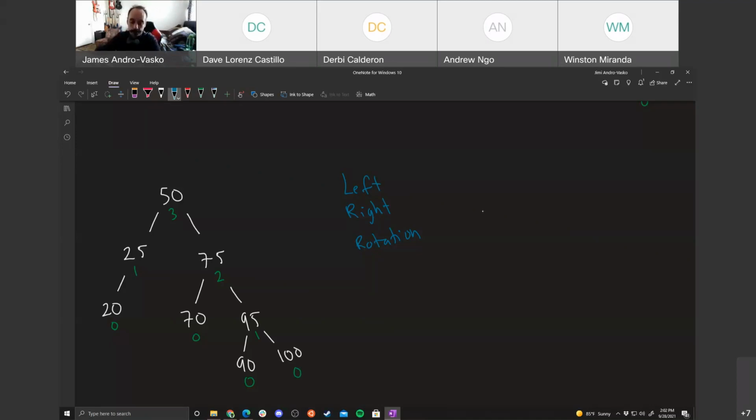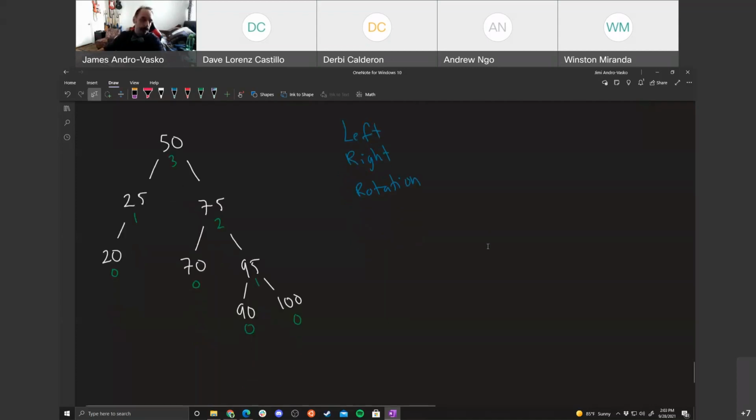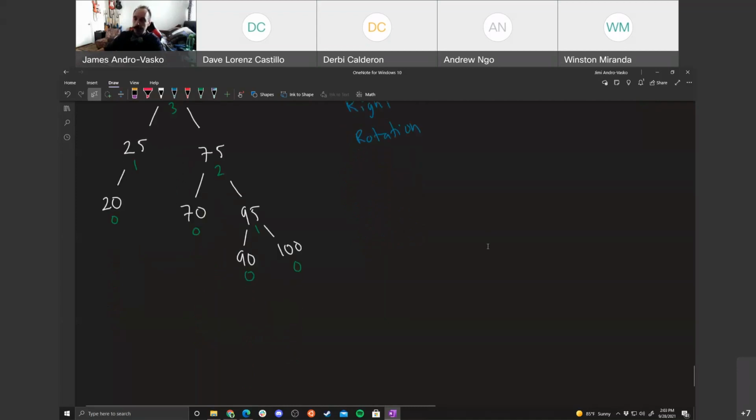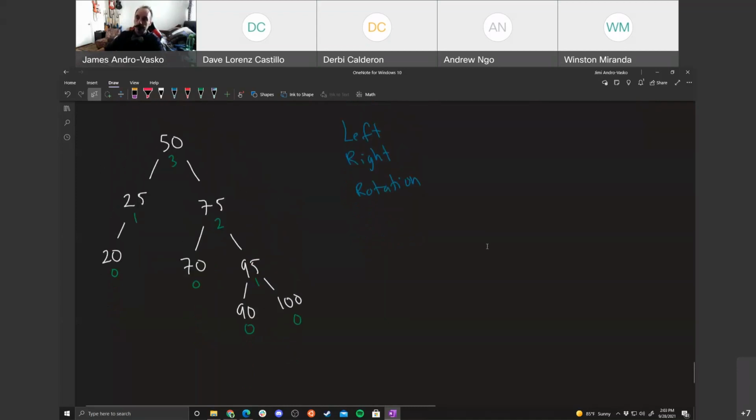I have about 10 minutes or so left. Then I'll probably prove the height of an AVL tree. Next time, we'll first start off by going over the proof as to why an AVL tree height is always log of n, and then we'll go into red-black trees. Let's go ahead and do deletion next.